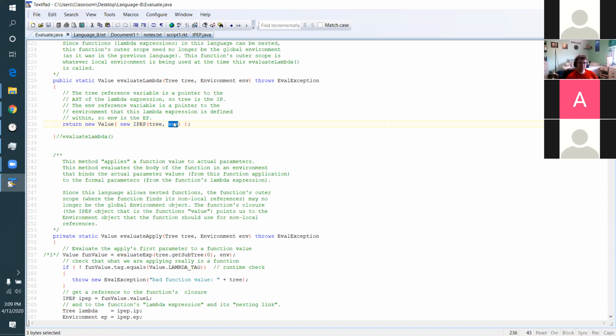I don't think this is trivial. I don't think this is just super easy to understand. It took me years to get used to this, but this is really a profound thing. This is just one line of code, and it's doing something really amazing. It's creating the closure, and it's tricky to realize that whenever you want to evaluate a lambda expression, the expression you're evaluating is this tree. You don't do anything with the tree, but remember where it is. And the environment you're evaluating this tree in is the environment that would close that tree. So the closure is the tree and the environment. That's all there is to evaluate lambda.